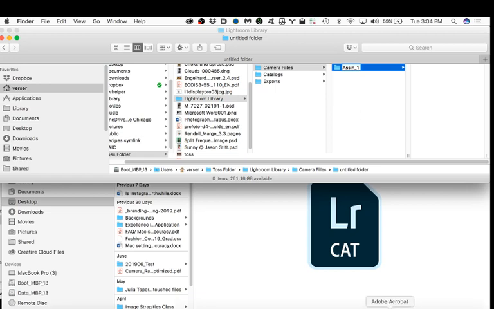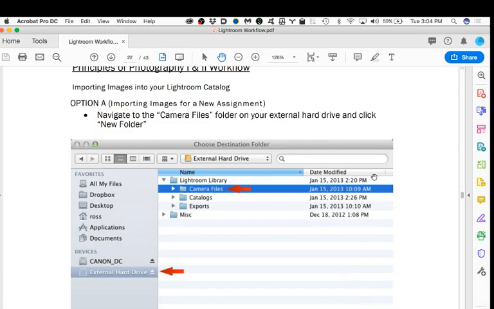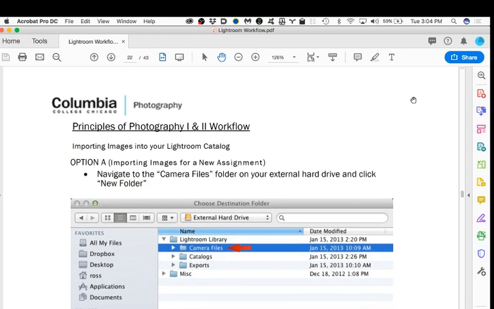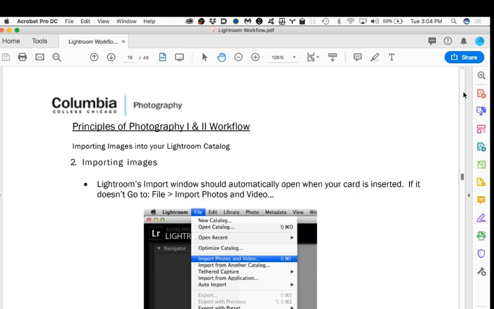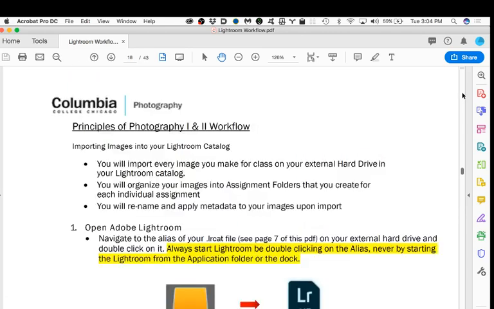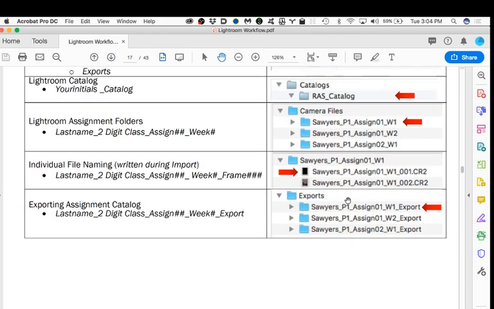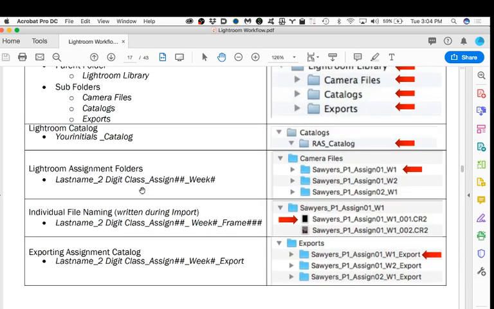If you go back and look here in the naming convention we've actually asked people to use, you'll see that that assignment folder should really be a little bit more complete name. So let me find out what they are. It's right here, and what we're saying people should do is their assignment folder. So it's last name underscore 2-digit code for the class underscore the assignment, whatever, in week 1. So that's what we're actually going to do.